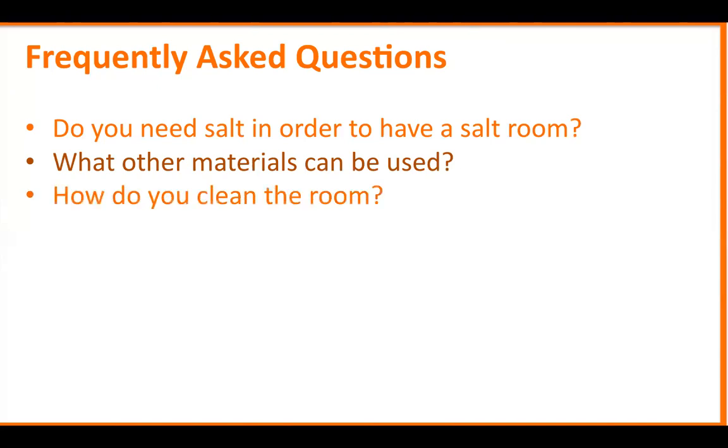How do you clean the salt room? Well, that's a great question that we often get when people are putting Himalayan salt on the floor for an effect. Pretty much you clean that out like you would a fish tank, with a vacuum cleaner with a screen on it. But keep in mind, salt's antibacterial. And so there's really not a lot of anything to be, quote, dirty inside of a salt room.